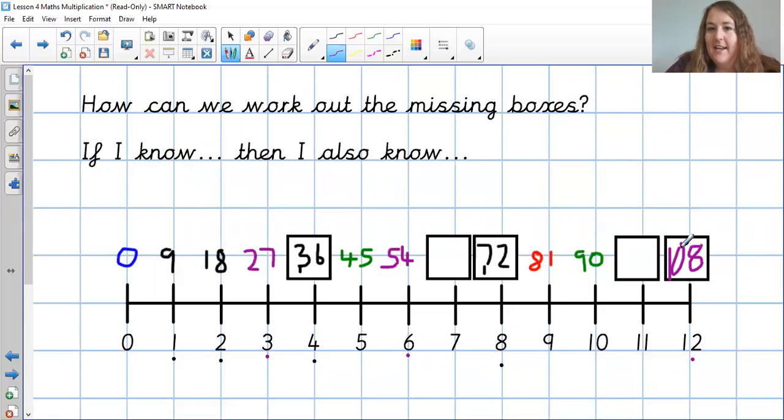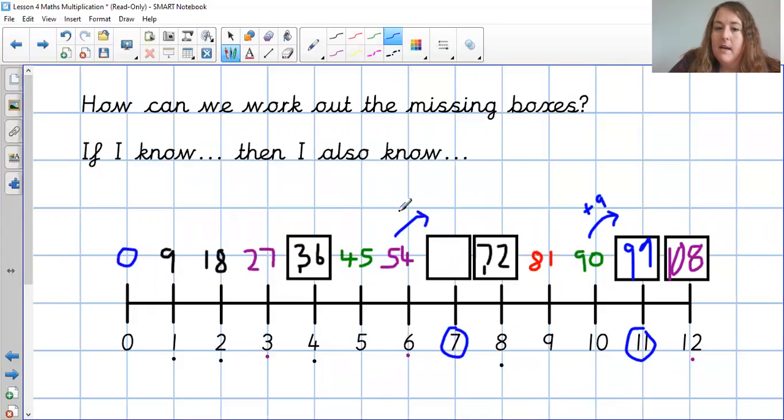Okay, then I've got 2 pesky answers, and I can see that my pesky 0 over here that doesn't have something else is in blue. So I'm going to pop my answers in blue. How did I work out 11 times and how did I work out 7 times? That's right, you can add 1 more from here. So I'm going to do my 90 add 9, which I know is 99. Ooh, and I could add 9 from here, or I could subtract 9 from here, whichever you find easiest. So I know that answer is going to be 63. And a huge well done if you remembered those in your blue pen as well, or that same pesky numbered colour.